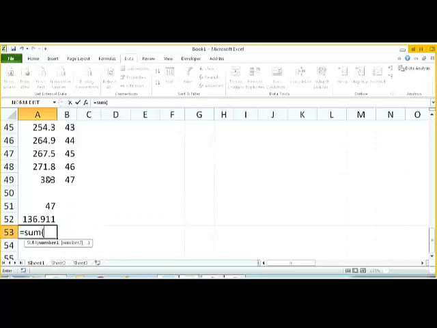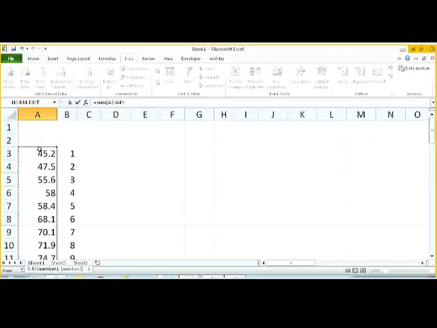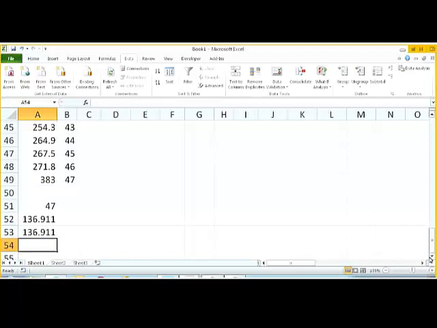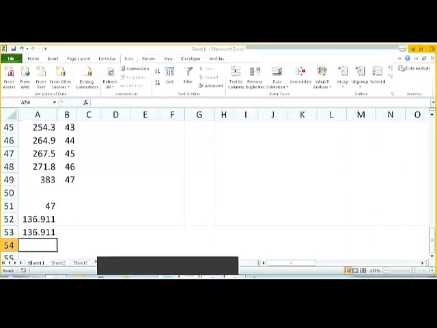So let me just show you. If you wanted to just use the definition of mean, you would add all those numbers together, which uses the sum function in Excel, and you would divide by 47, and you'll get exactly the same number. So it's not that hard to do the mean calculation, but it's even easier just to type in this case, average. Okay, so we'll continue on next.